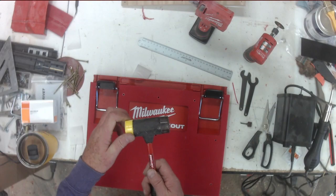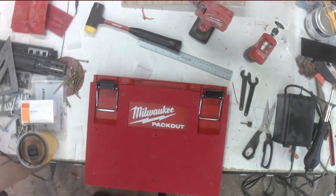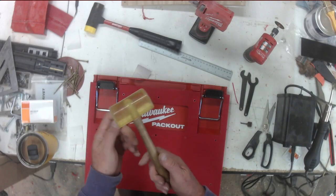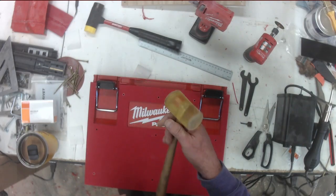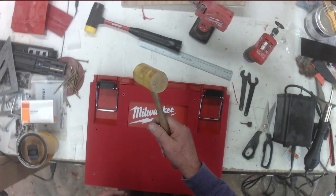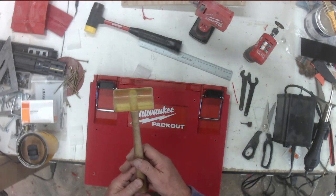This one has the replaceable faces, different durometers of rubber. But honestly, one of my favorite ones is this one right here. It's a urethane mallet, and it's very lightweight. The traditional style, yeah, with the handle drilled through it.